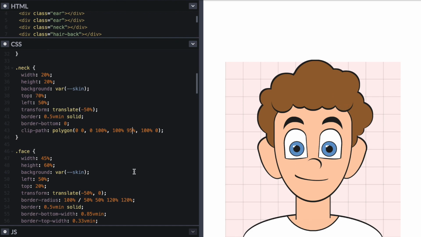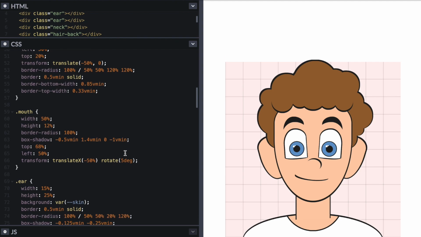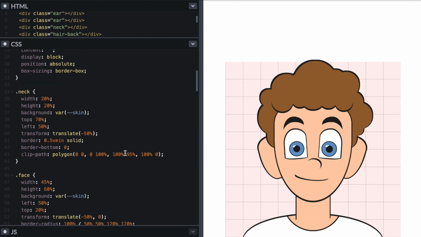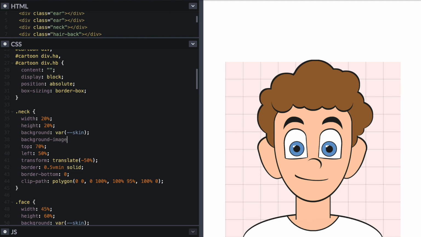So with this, we have our basic cartoon done. It's just a cartoon, and it's too basic, as I was saying. So let's add some shadows and things like that to make it a little bit more complete. Let's start with the neck. We're already at the neck. So we are going to add a background image that is going to be a circle, a radial gradient that is going to be really similar to the neck.